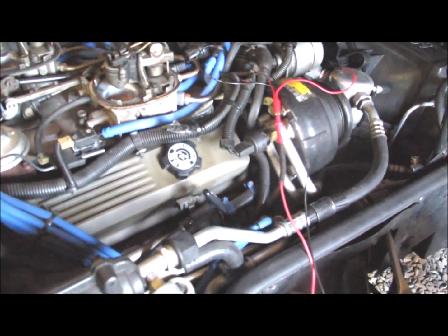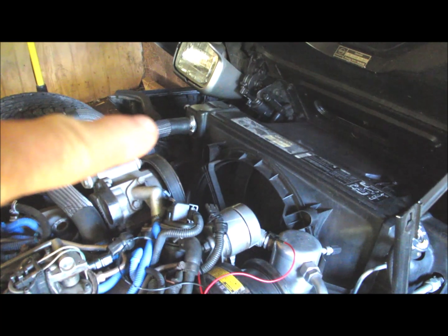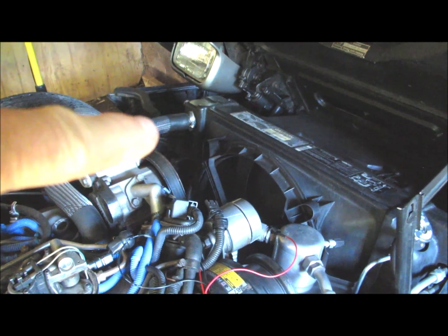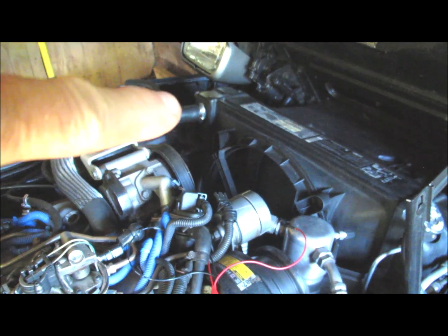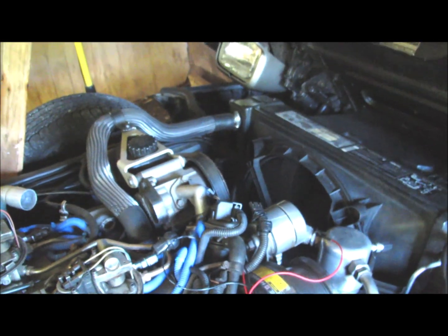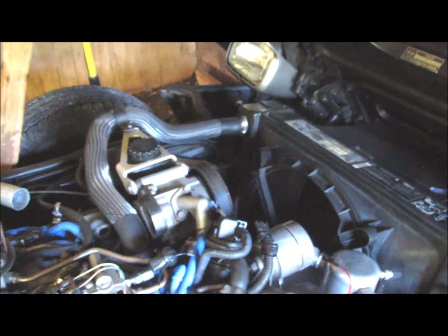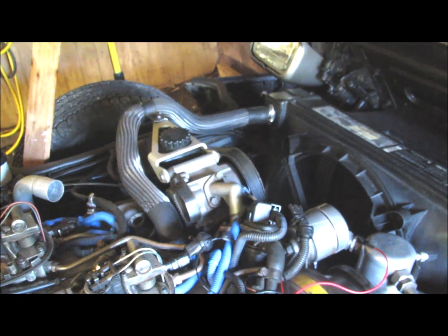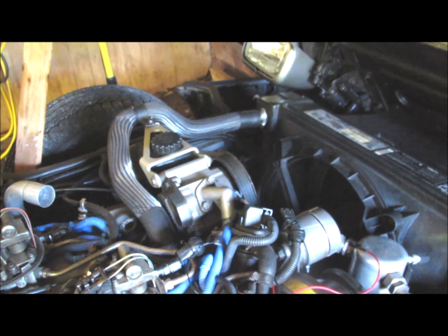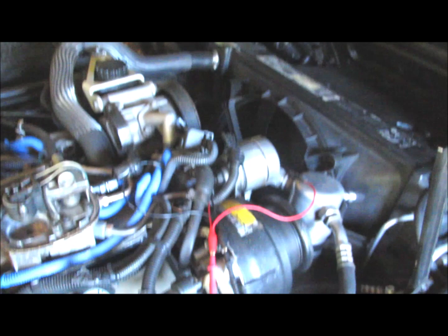Another thing I found, I think I had another problem, is the top radiator hose where it goes into the radiator. This is the first time I ever noticed that. When I got it up to operating temperature, I was working underneath the hood here, just watching the engine work, and I noticed that hose was leaking down on the radiator. The hose was loose. So that's going to cause problems too. That's going to cause air bubbles in the system, which is going to affect the coolant temperature sensor.